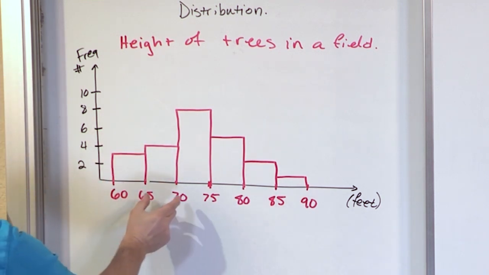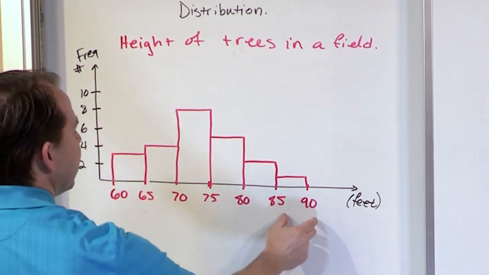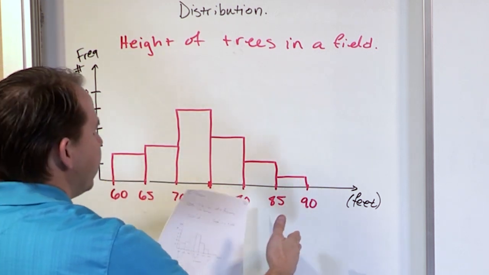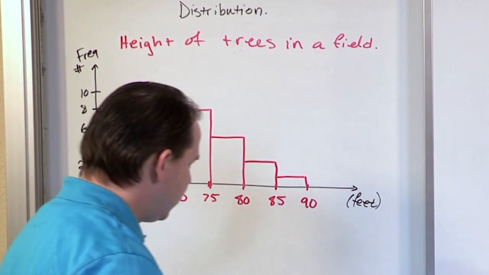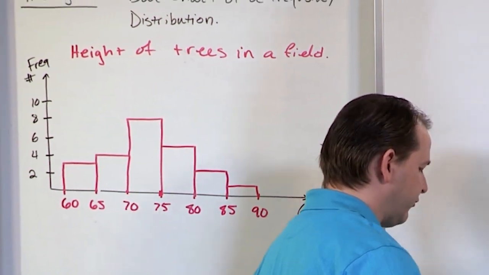The widths of the classes here are uniform. It's not like you have some of them that are wider and some of them that are narrower, and we talked about that before. So typically that's how you're going to draw a histogram. It's a graphical way of representing what we already know, which is a frequency distribution.